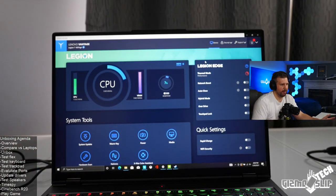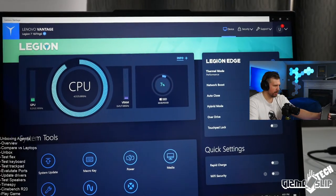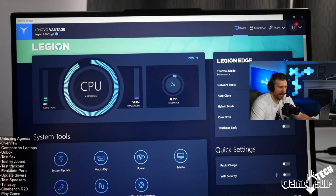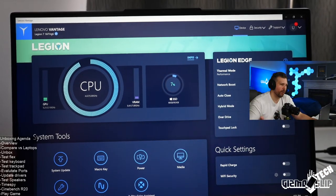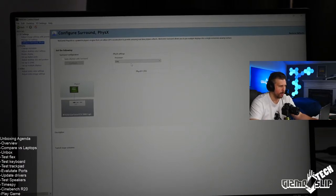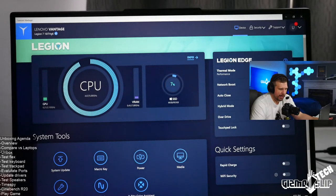Overall, initial impressions of this machine are just A++, really really good. Looking at the hybrid mode — it's no longer checked, and it says the change will be effective after restarting. I really wish this UI was better — it should be grayed out with a message saying 'will be changed on reboot.' It's also confusing for users: if I can switch between GPU modes without restarting, that means we have advanced Optimus, which makes the hybrid mode button pointless. Why does it still prompt a restart if we have advanced Optimus? Very confusing.